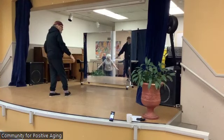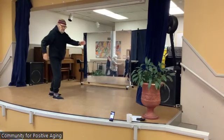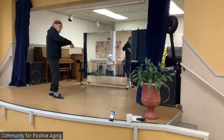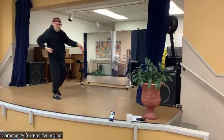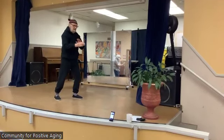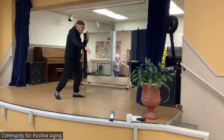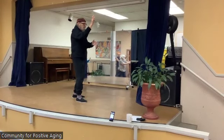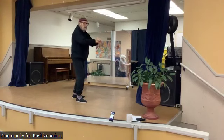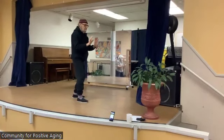Fan through the back. Backhand. Intercepting palm. Circling. Backhand. Palm. One hand passing through the other. Fist or palm. In breath going back. Out breath going forward. In breath. Exhale.